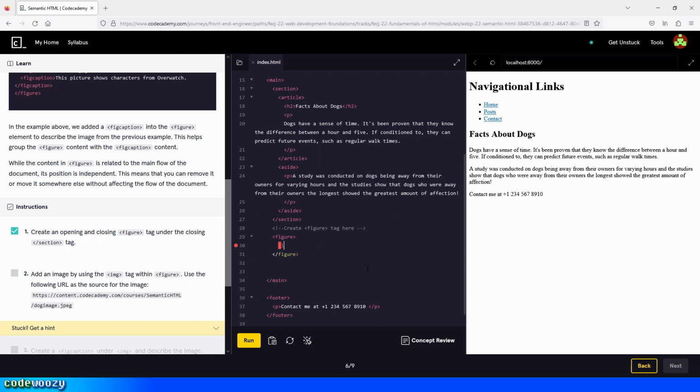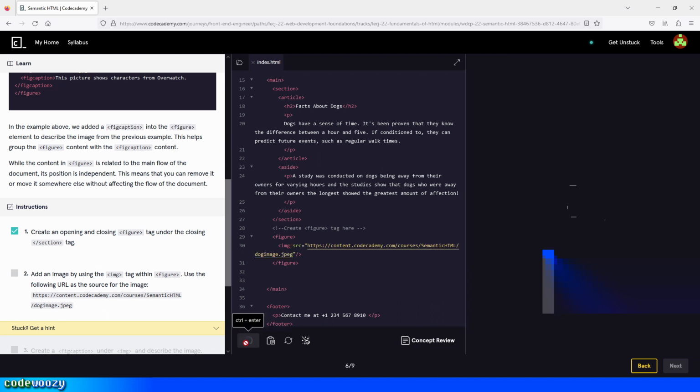So we type in img, like this. And of course we need the source attribute. And now let's paste the URL between the double quotes. There you go. And we click on run.